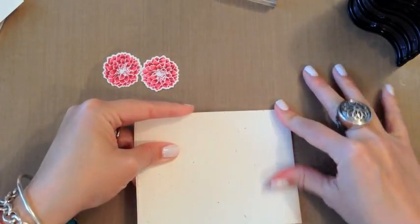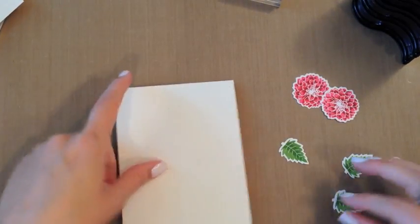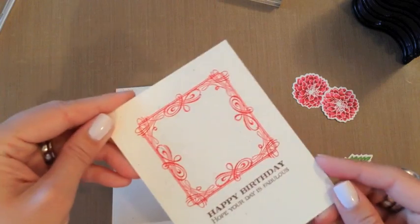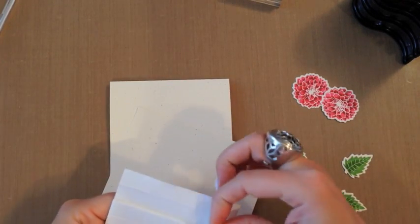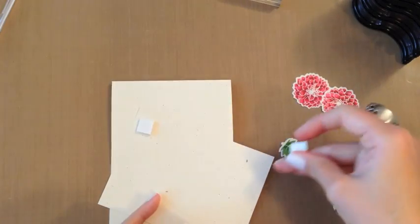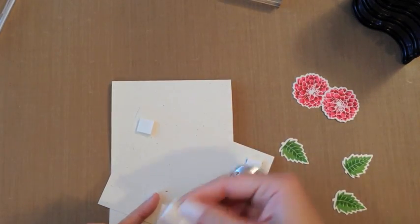I've got a card base here, this rustic cream cardstock. It's already been cut and scored. And to that, I'm going to add the framed panel that we stamped. I'm going to use some big foam adhesive squares to add this panel.